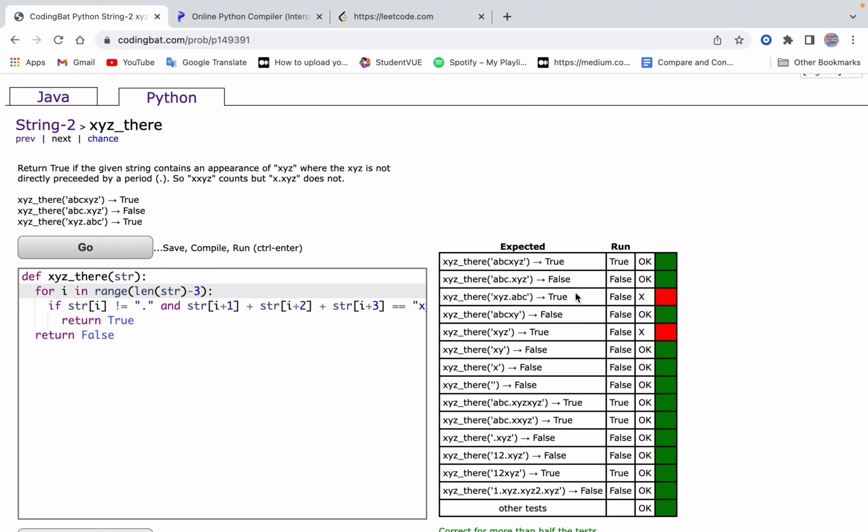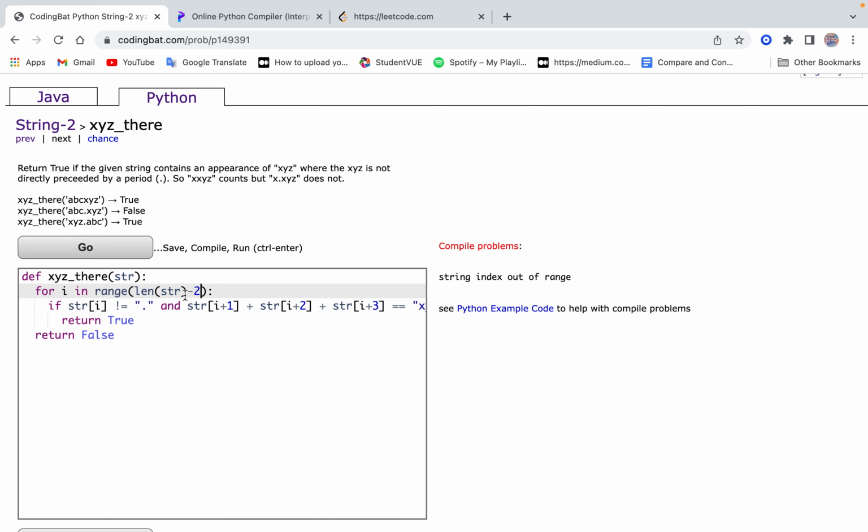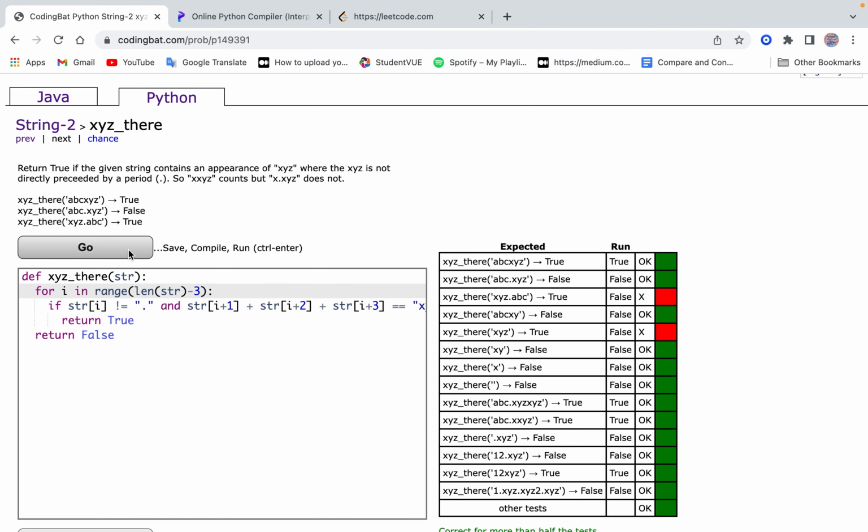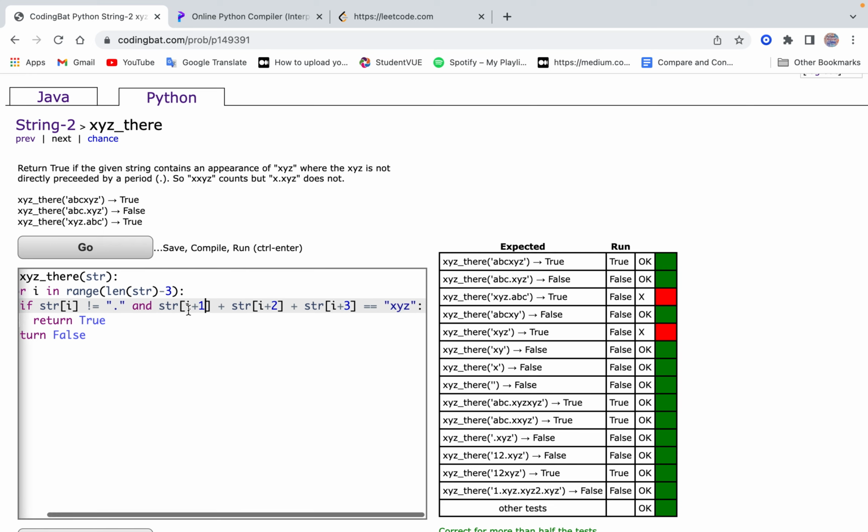Okay, so you can see that we have a couple of things here. Why did I return false? Minus 2 gives you out of range, okay. Well, if the current character does not equal dot, I see the issue.